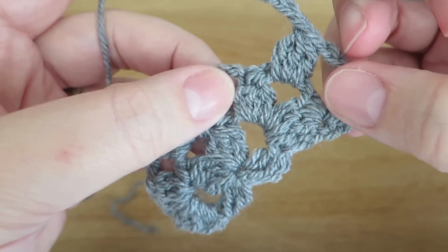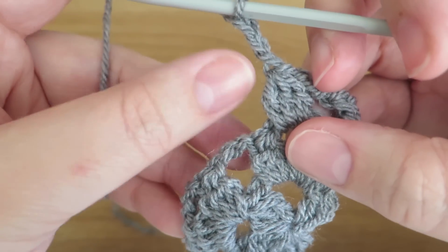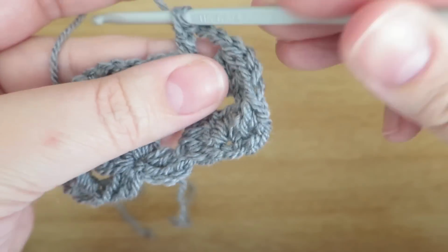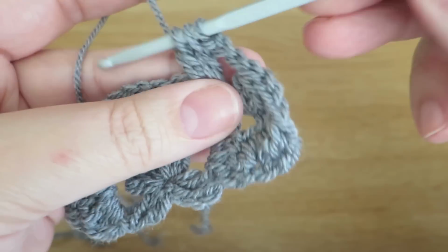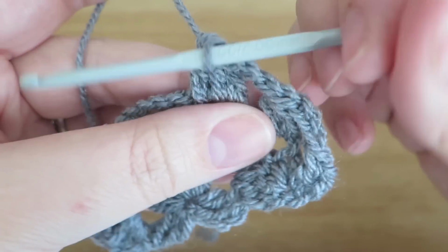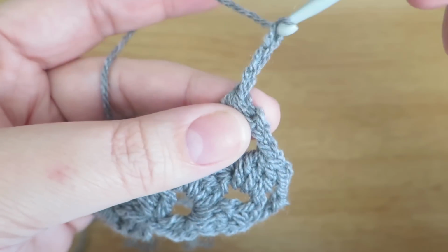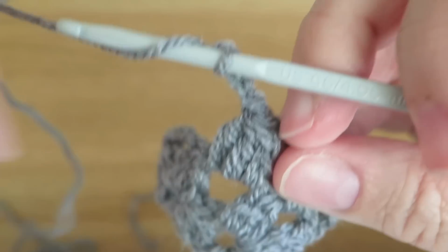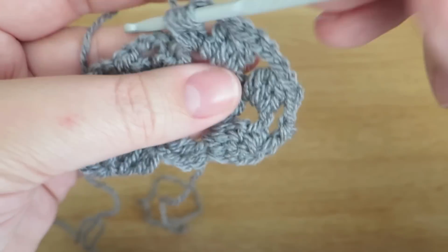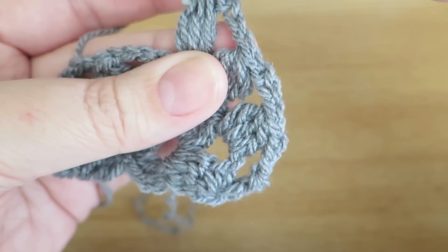And then in this one we're going to do 2 groups of 3 trebles together to make the corner. So that's 1, 2, 3, and join them all together. And we want to turn that corner, so I'm going to do 3 chains and then another group of 3 together in that same space, and join them all together like that.